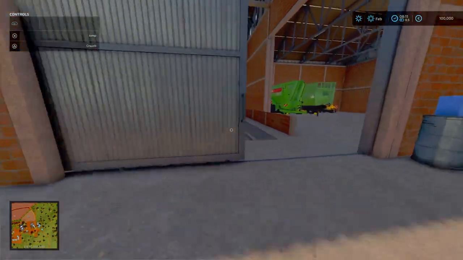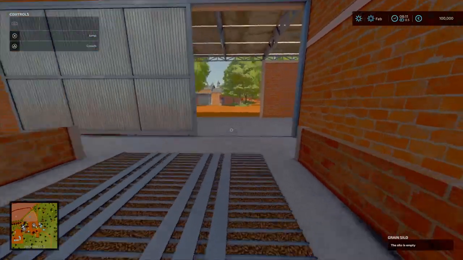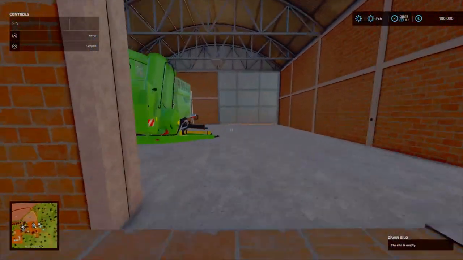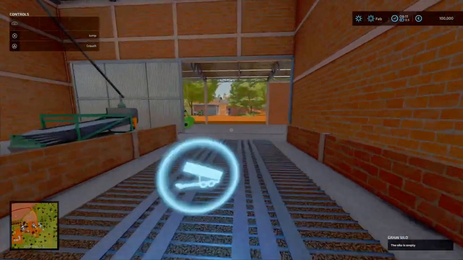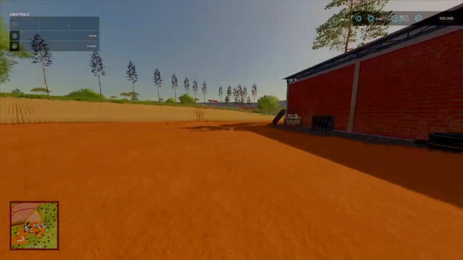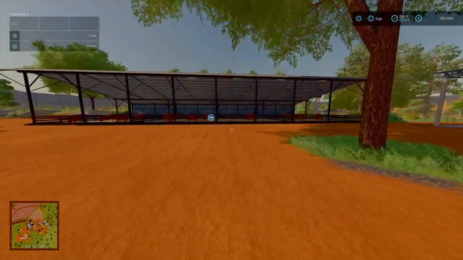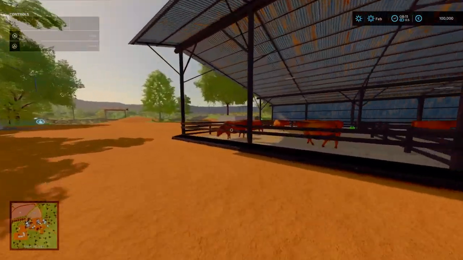Got your main shed storage here. So you got your silo. So you open that up. You got your drill, got your header now for the combine, got your trailer, plow, and auger wagon over here. So yeah, tractors are over there. No, sorry, cars are over there. Tractors are over here. So yeah, got your cows, feeding trigger, and that is here.